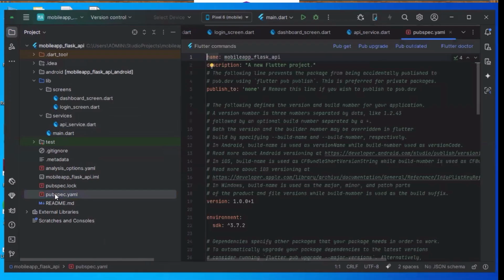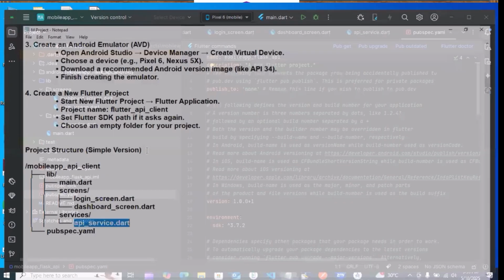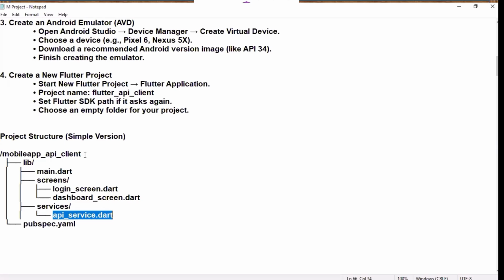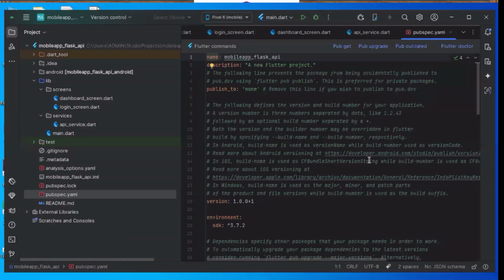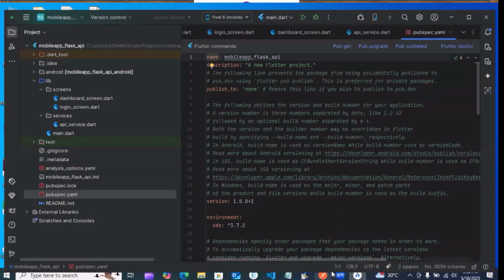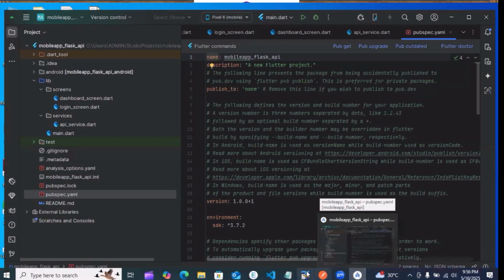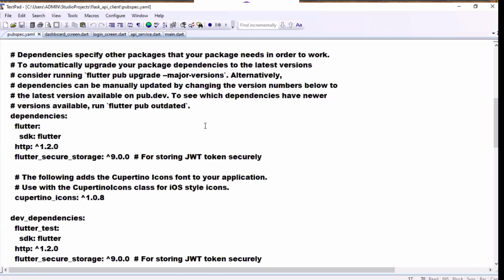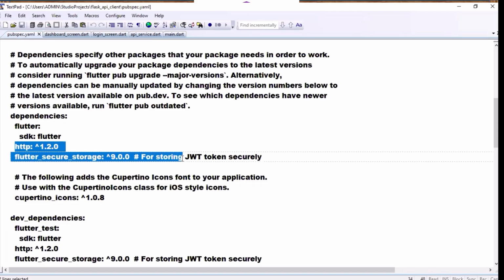Now open pubspec.yaml file to add the required dependencies. As usual, to limit video time, I have code ready. Let's quickly copy and paste to test the application. First, start with the dependency.